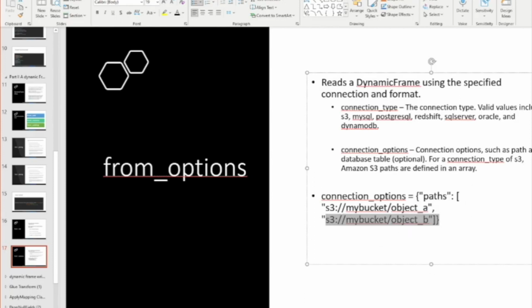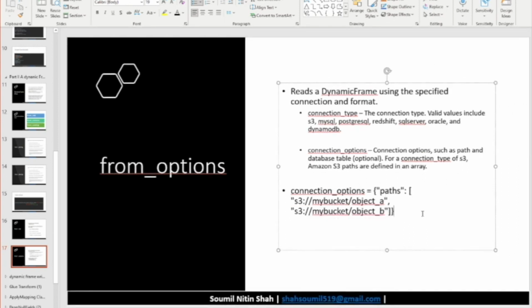So you provide that. So you have the ability to do that as well. As I said, there are various options. You could go to the documentation and explore more if you would like to do that. But I just want to give you a high level overview that yes, you could read data from S3, Dynamo, RDS, and so on. We'll see the big picture, but let's just understand the concept, what all methods are there. Okay, these are the things we have.